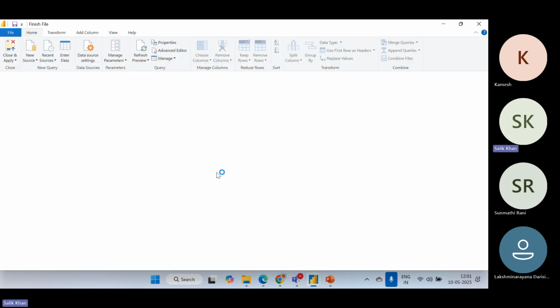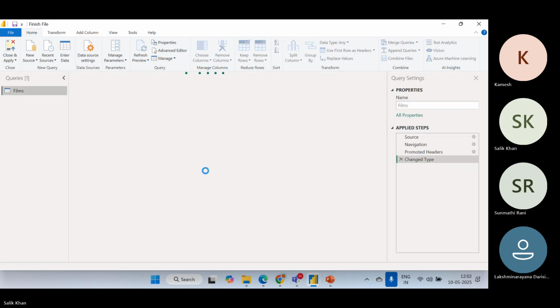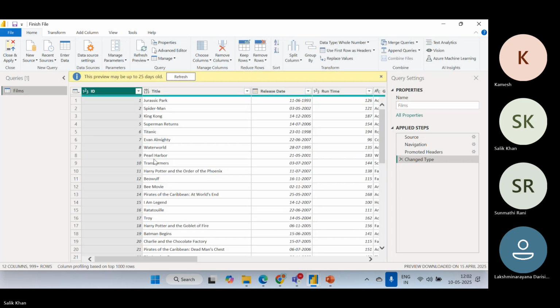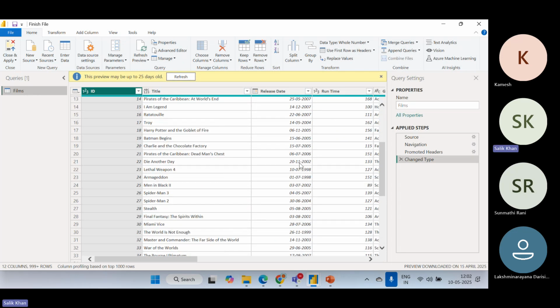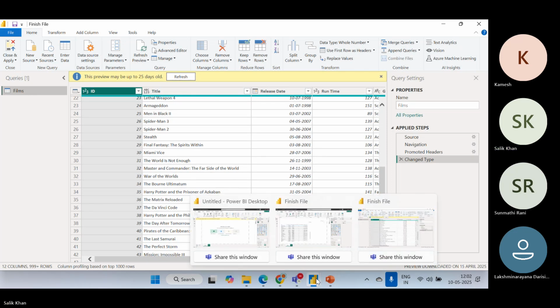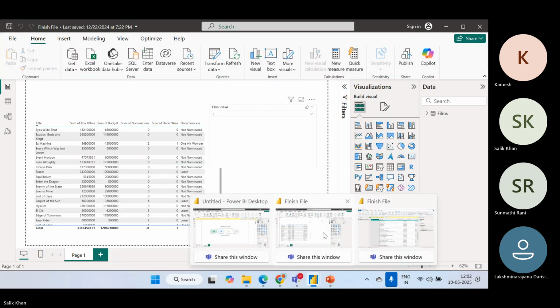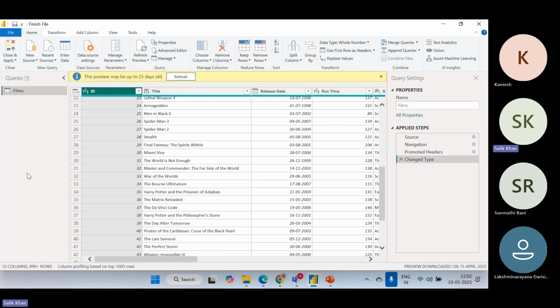It will redirect me to the Power Query Editor. Now take a look at this table, the Films table. On the left-hand side, we can see the same thing. Here we have the Films table.